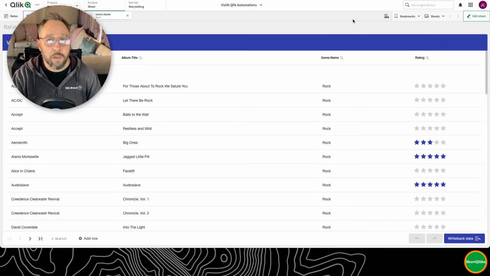And it's great that Qlik has given us this feature, Qlik Automations. So let's go ahead and recap what we've done. With this, I've shown you how you can take the Vizlib writeback table object, connect that to a REST source, that REST source being a Qlik Automations flow, and then taking that flow, looping through that data, and storing that data into a Postgres database for us to then use back in the application afterwards.